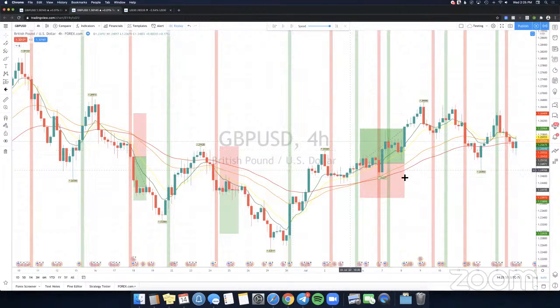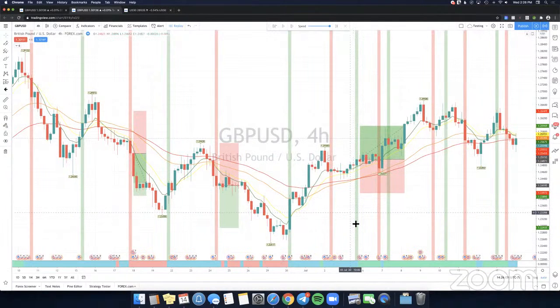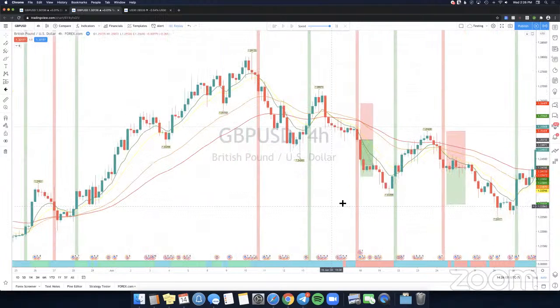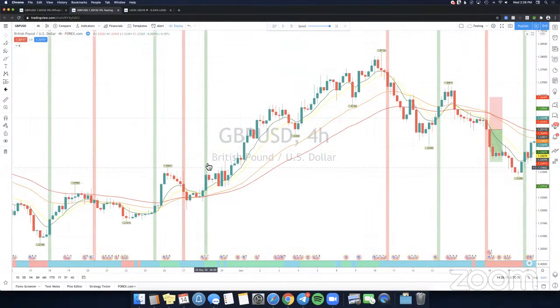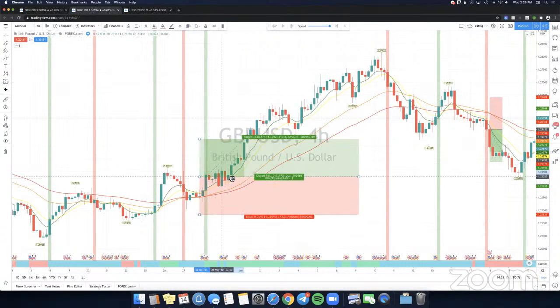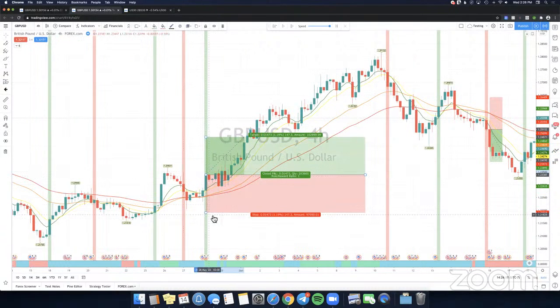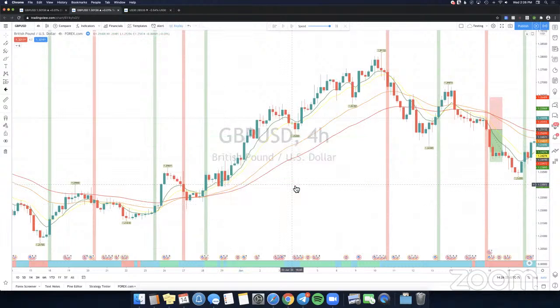It doesn't matter whether you learn the intraday strategy, you learn the K2SR strategy, you learn the pivot strategy. It doesn't matter because they all work and they all have very similar entries. So if you're applying the intraday strategy, you can see that some of them line up here as well. Like right here, it's a green and green, right? So this is an intraday entry right here. It's the same thing. It's a pivot entry plus it's an intraday entry plus it's probably a K2SR entry. It doesn't really matter. It's really up to you.